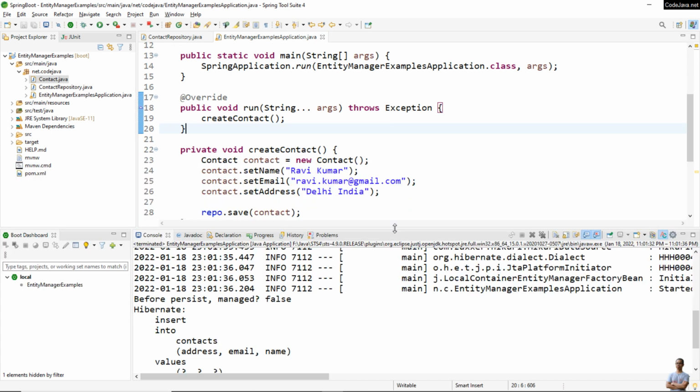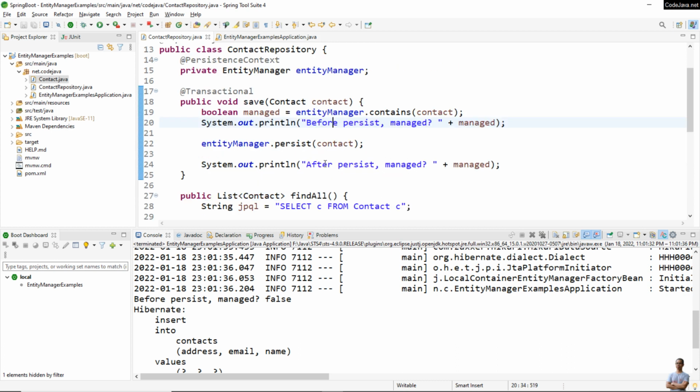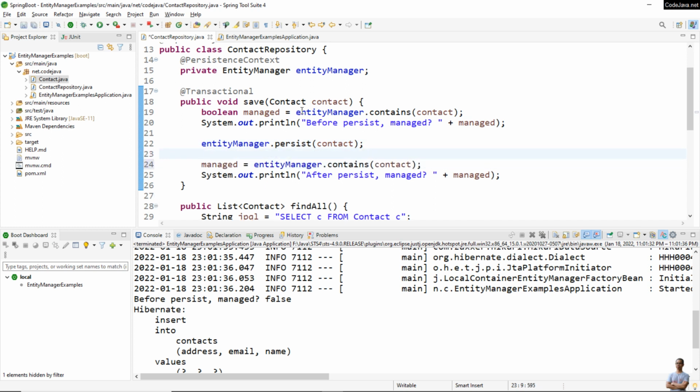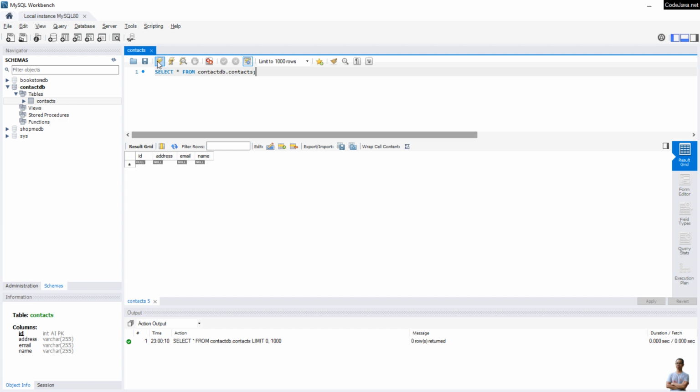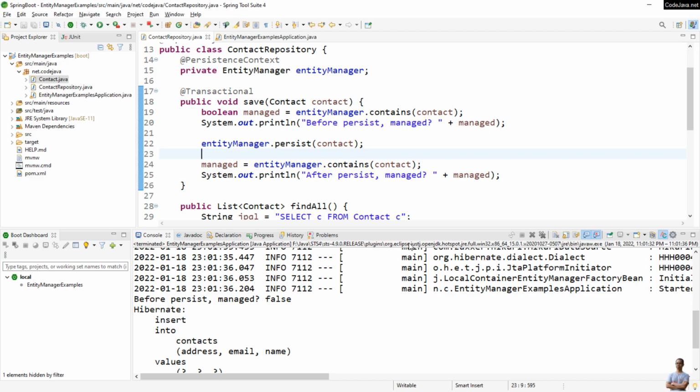Oh, let me check. Sorry, I need to call again and set the value again. Now I think a new row was inserted into the database. Okay, no problem. Let me run the code again.